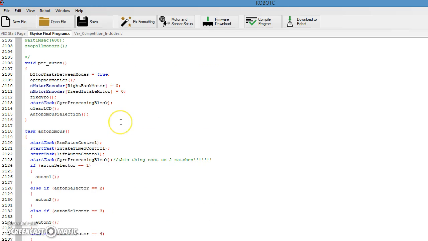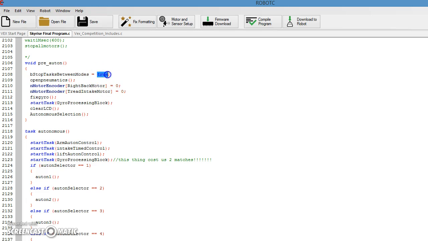I'm just basically going to tell you, if you are going to compete in a VEX Robotics competition, you're going to use the competition template and the field control. Every time you generate a competition template, this thing is going to appear: stop tasks, a Boolean, stop tasks between modes. You can set it either to true or false. Well, what does that mean? Perhaps the first time you don't even know what it is, and usually it's set to true, which really messes you up after you start multitasking and you forget about this.